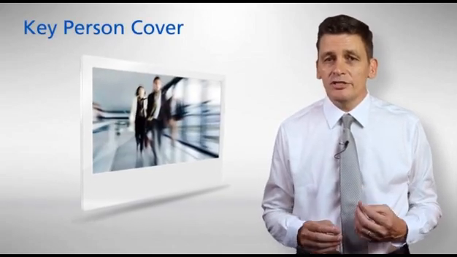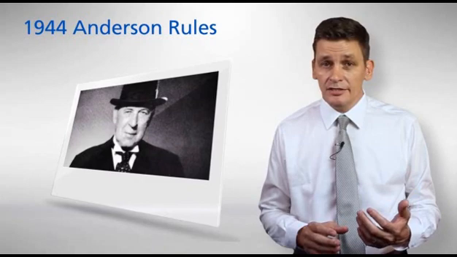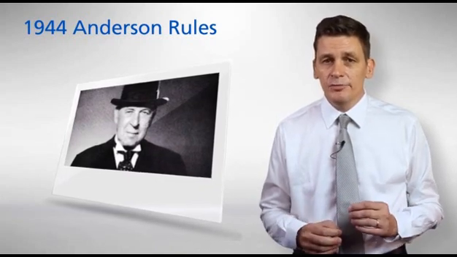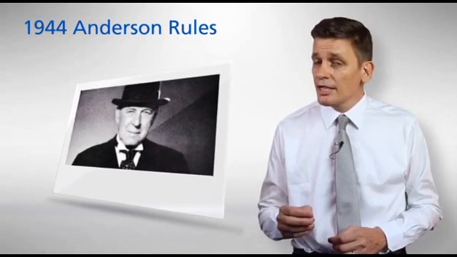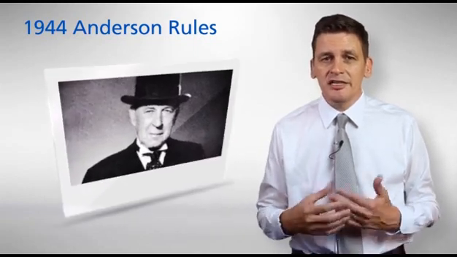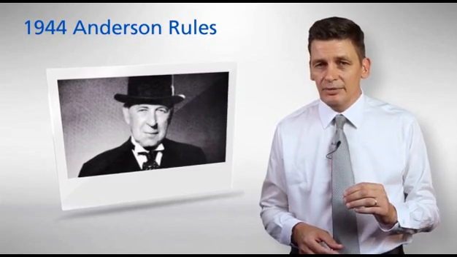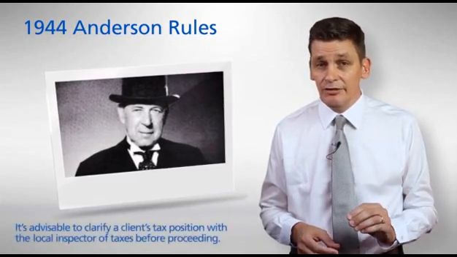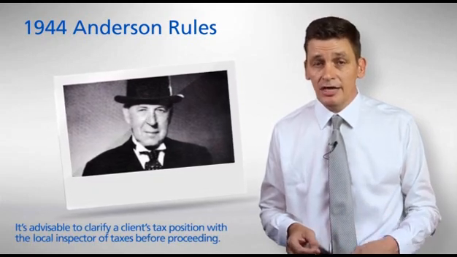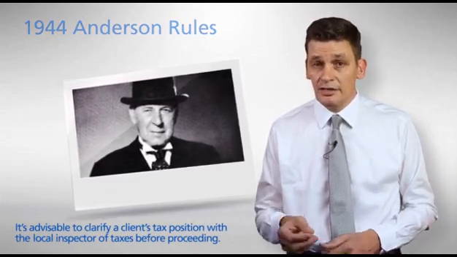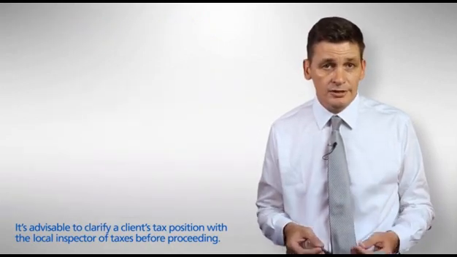Now we're going to talk about the different types of business protection, and the first one of those is key person cover. Now, key person cover has been around for a long time. In fact, it goes way back to 1944 when the then Chancellor of the Exchequer, Sir John Anderson, decided that if you put a policy in force for a key person, and a key person could be anyone who has a significant effect on the profit of the company, if you put a policy in force for that key person and you matched 3 criteria, then you could offset the premiums against the profit of the company before tax, thus making it a very affordable product.